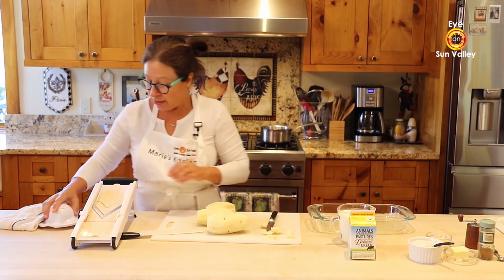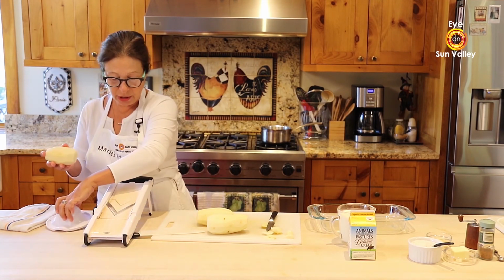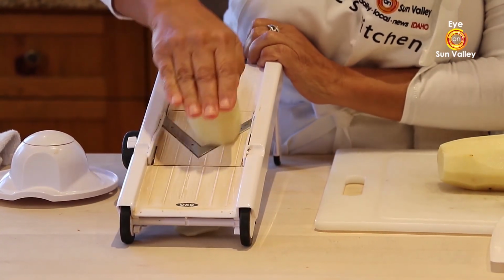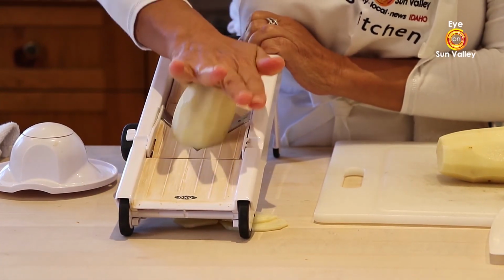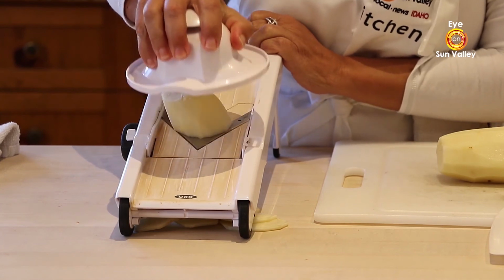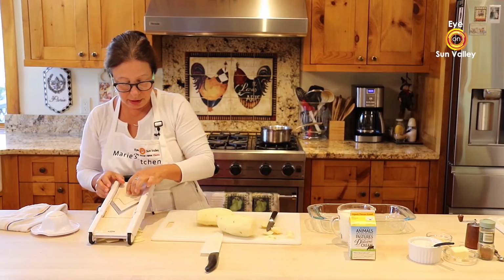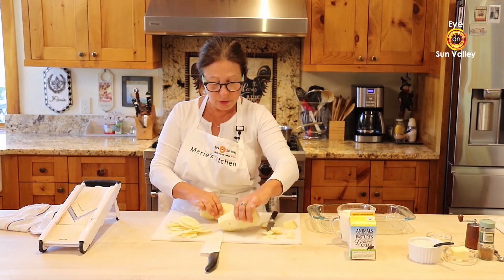And there we go. I have this little protection, so I start without this protection, and we are going to start slicing the potatoes. So please be careful if you use the mandolin because it's really, really, really sharp. At one point, I am going to use my little gizmo here. There it is, coming up. Now I'm not afraid because my fingers are really well protected. If this one doesn't cut, it's fine. I have enough potatoes. So I'm going to put those on the side.